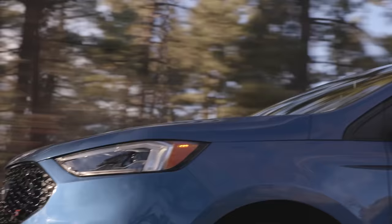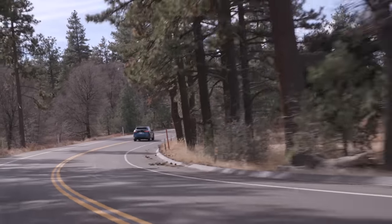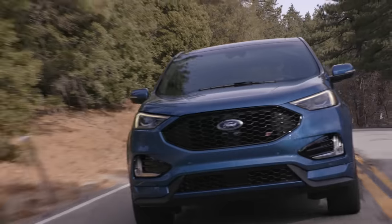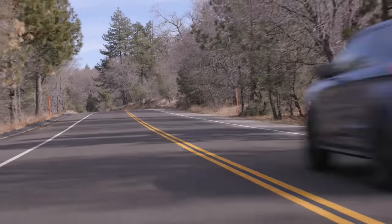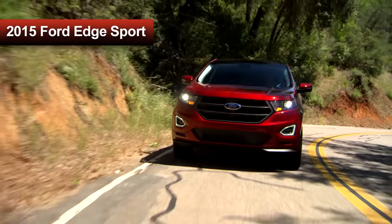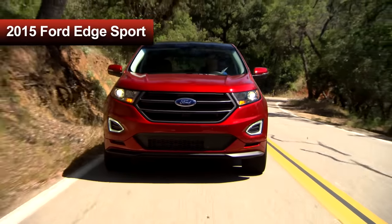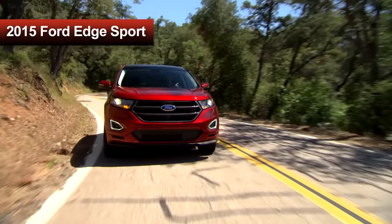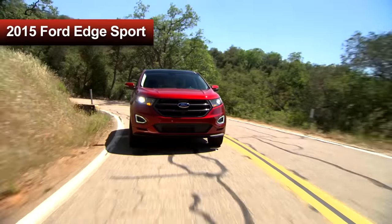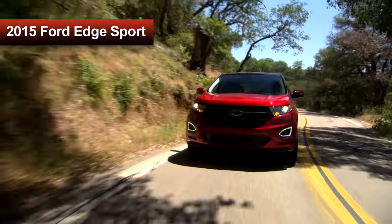What led to say, hey, we've got to do an ST version of the Edge? I think back, at least the aha moment for me in the marketing job was when I remember taking some folks out in the car, and this was back when we were just a Sport. So it was some go, right? But when people felt the new platform that we had, they were like, wow, this vehicle drives so beautifully. There's no reason a vehicle this big should drive this well. And I thought, you're right, and this isn't even the tip of the iceberg for what I know we can do. So we started having some conversations. What's the possibility? Where could we go?